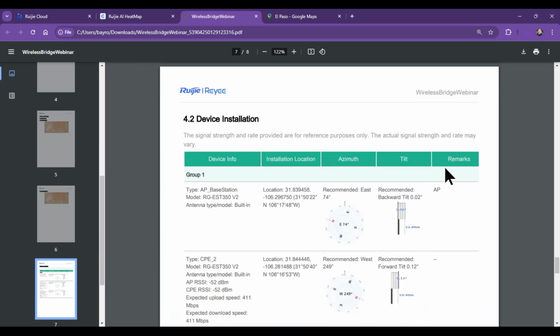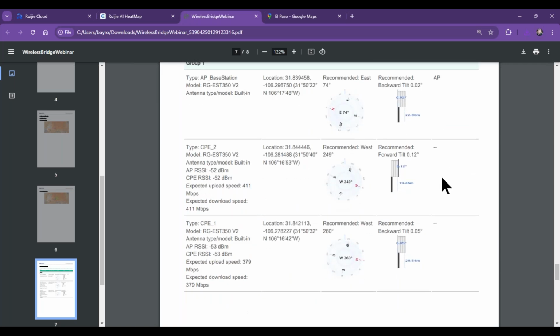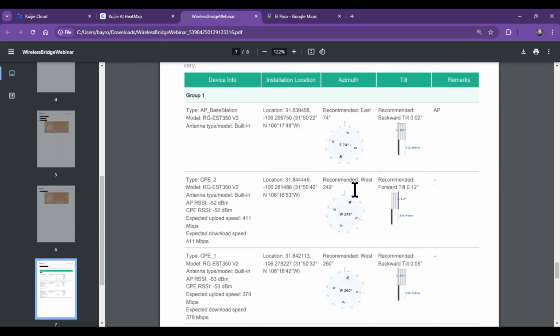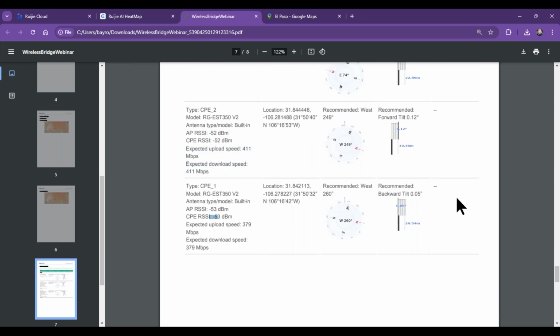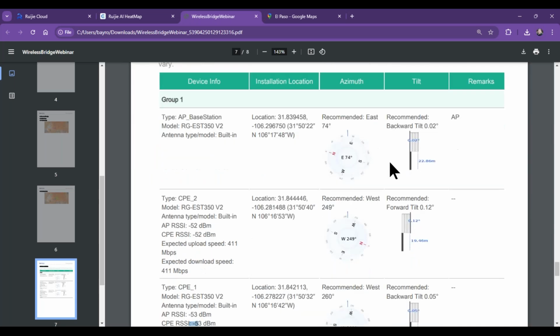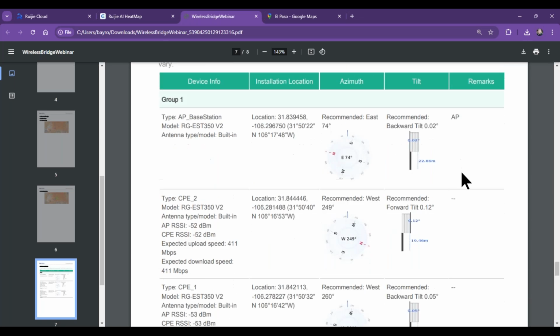And also the device installation with all of this information, very useful for the base stations, the recommended height, azimuth, coordinates, estimated or expected upload speed, expected download speed also. All of this very useful information to install our wireless bridges in the project.